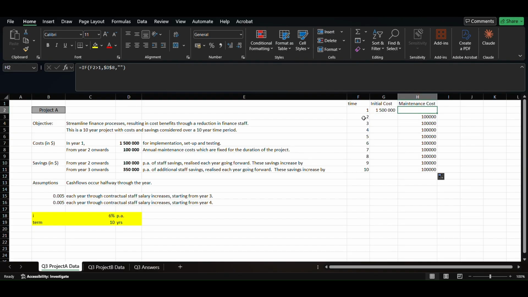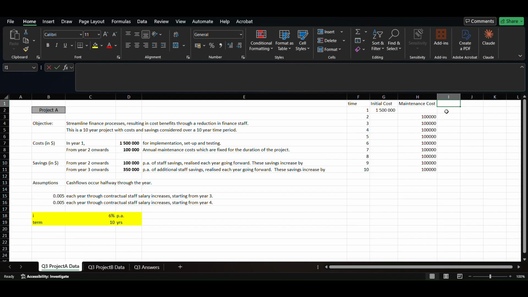So instead of looking for the column that corresponds to time 2 and punching in a formula here and taking it down, I can just put in one formula here that takes everything into account, all the changes, whatnot, for me. So yeah, it's good practice. Learn to use if statements. They're really helpful and they save you a lot of time. So be creative when you're answering these questions.